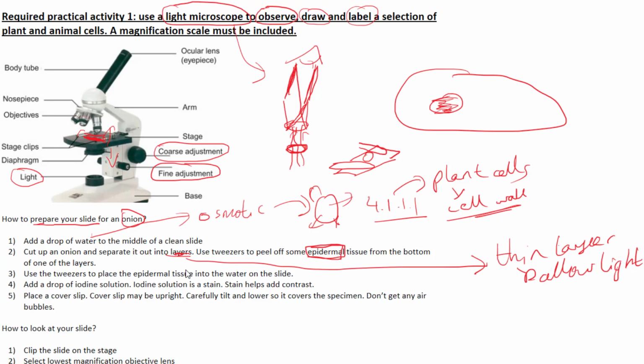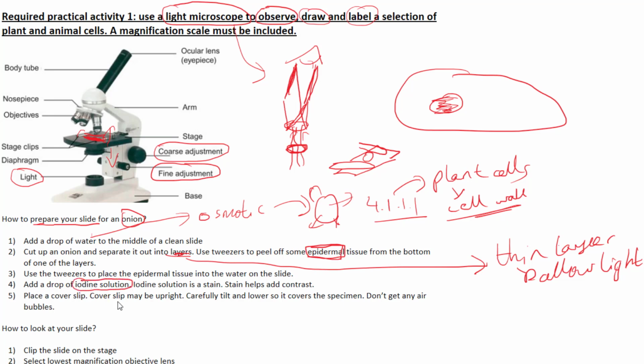We need to use the tweezers to place the epidermal tissue into the water on the slide. Now, why would we not want to use our fingers? That's a reasonable question. If you use our fingers, there's dirt on our fingers, so that could contaminate our specimen. Then we have to add a drop of iodine solution.